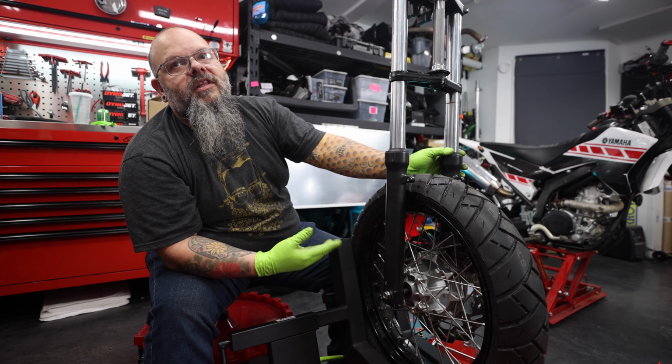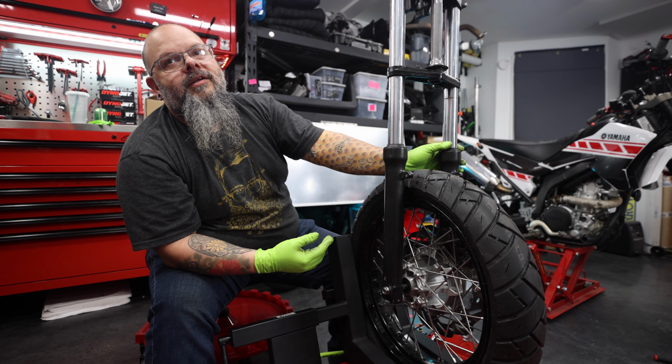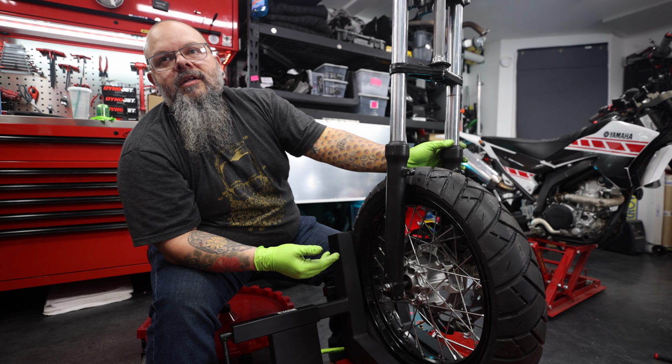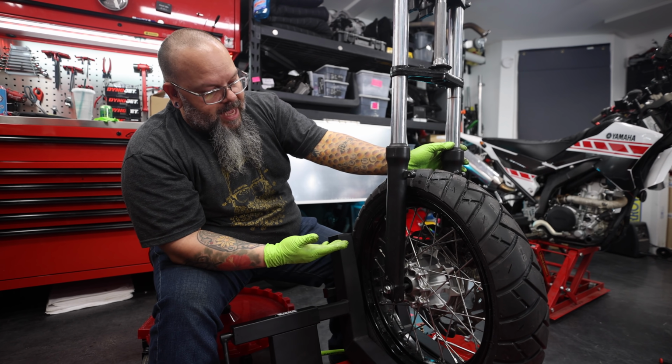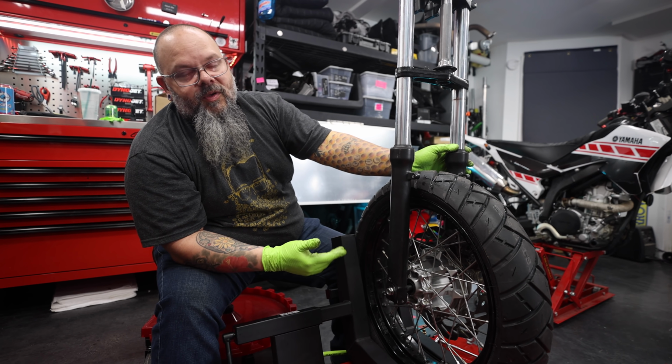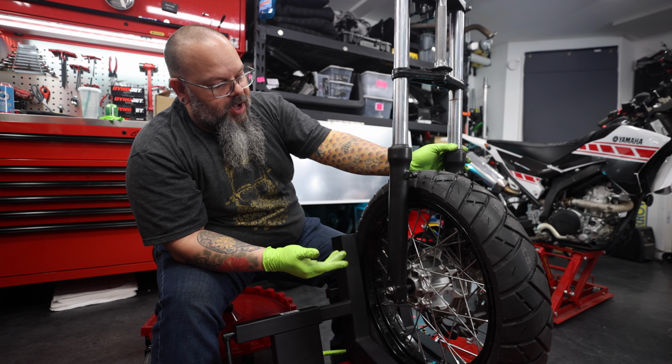Yeah, so the wheel that we are going to put on this bike, the reason why we're testing to see if this wheel will work, right, is so we know that we can deal with this hub. So it's only the hub. The hub is the most important part. You can't change any of that. Right. The hub is the hub, and it is what it is. You can't really modify much on your hub.